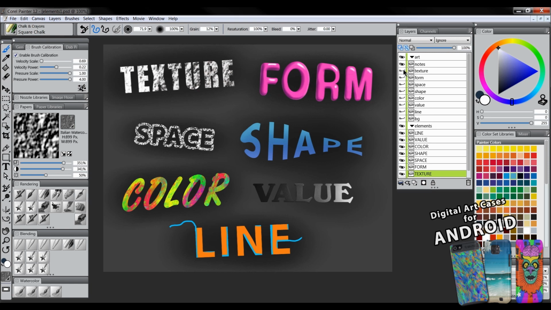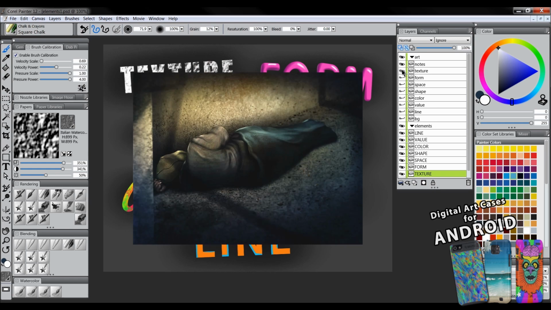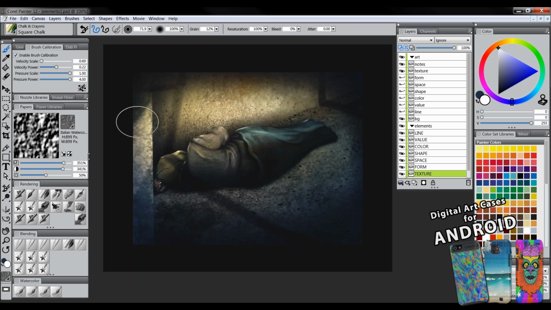Let's look at an example of texture from one of the paintings I did in 2012. You can see in this painting I used a lot of texture in this piece, all along the wall here and on the ground especially. I wanted it to look like there's a lot of little bits of rocks and gravel and things. And then it works really well too on the person's clothing here, where I put this brown texture that looks like dirt, and it makes it look really weathered and really used. If I hadn't done that, you might not really get the point of this painting, that the person's not really in a very good condition here.